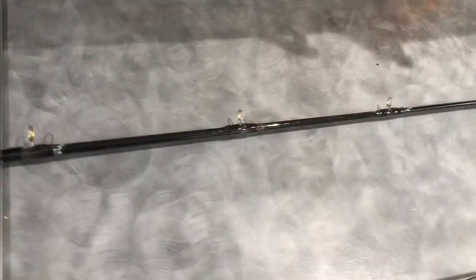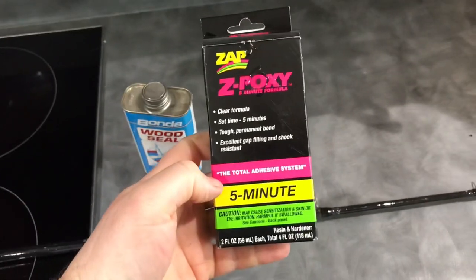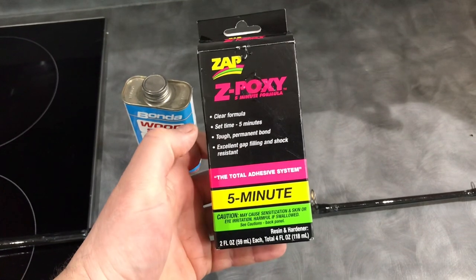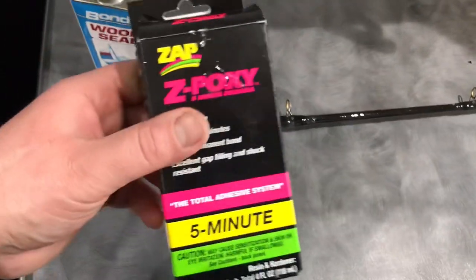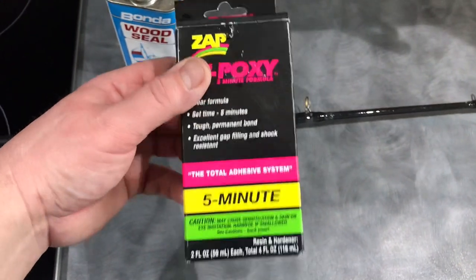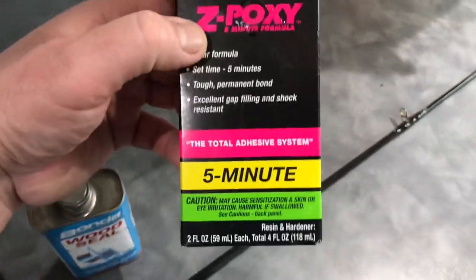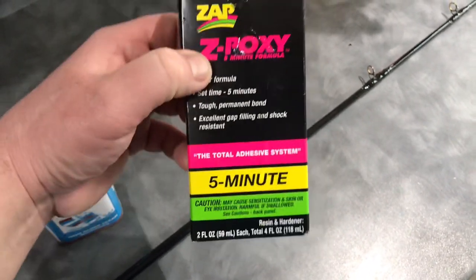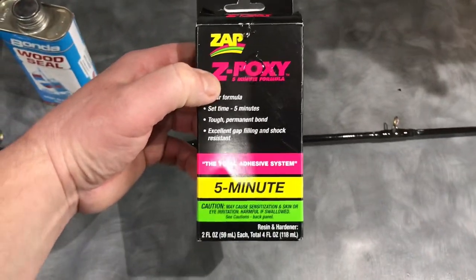I'll show you what I've used — the two-pack on the whipping. You mix the two equal quantities, mix it up together, and then put that on — that's what I've used for the high build on the whipping. It's supposed to dry clear but I've really struggled with this. I think if I do it again I won't use this, because of the bubbles and the cloudiness of it. I don't like the cloudiness of it. It does work, it is flexible, it does work, but it's not done what I wanted it to do. I think there might be something better — I need to try something else.